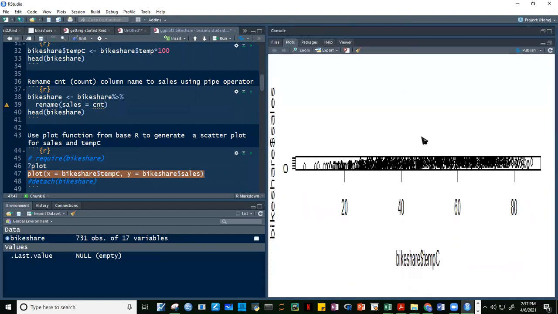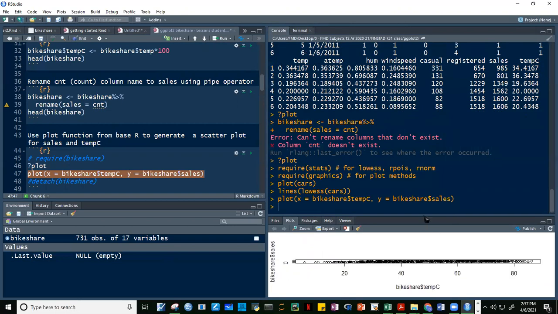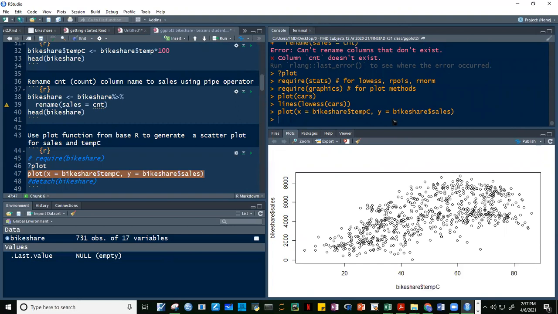So it will run. No? Okay, it will run. So pinlot natin si temp C sa x axis, pati si sales sa y axis. So we said, guys, that if we don't identify the type of plot, it will default into a scatter plot. That's shown in the scatter plot here. Now, will this run, guys, without the x equals and y equals? Will this run without them?